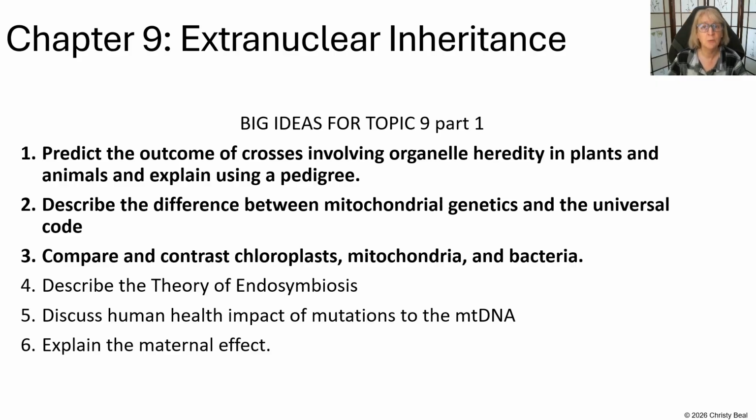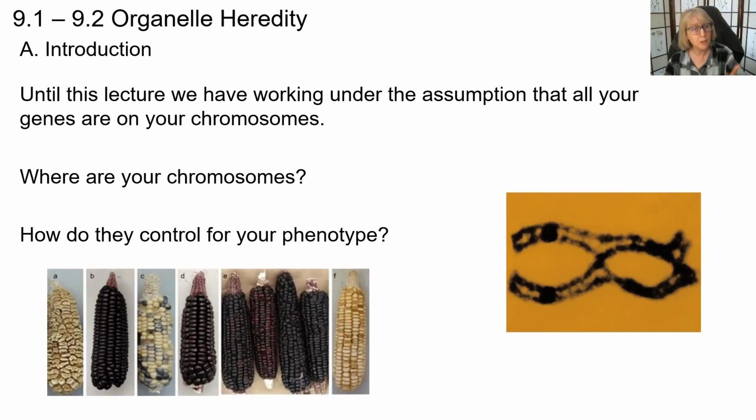In the second video, we'll talk about how they got inside of the cells, and then some more horizontal gene transfer, but this time in eukaryotes, and then look at the consequences for human health and human heredity based on those things. So a little bit about organelle heredity, which sounds a little weird.